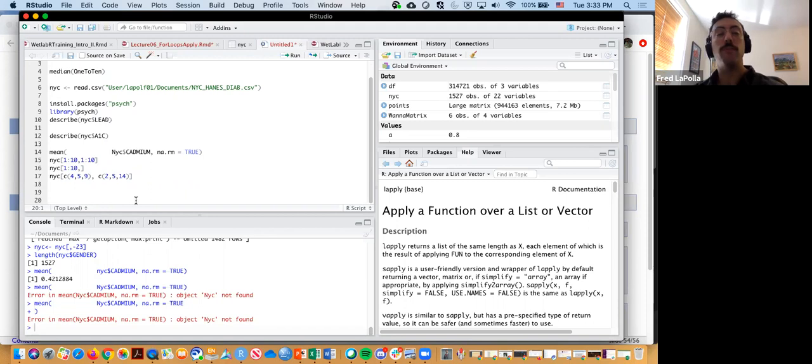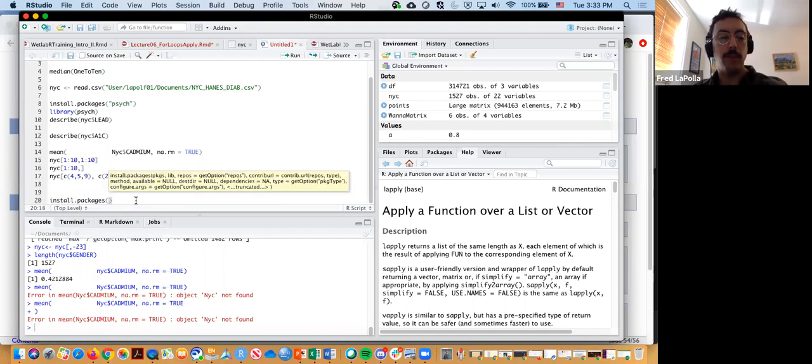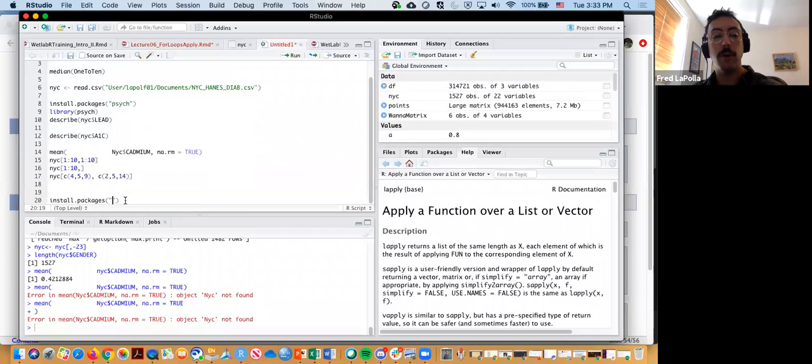From the practical standpoint, the basic thing to understand about packages is that they allow you to use commands that might not have been available otherwise. So if I want to try installing this one, I'll do install.packages and then in quotation marks, "tidyverse."